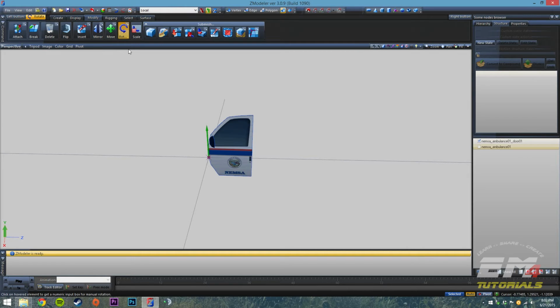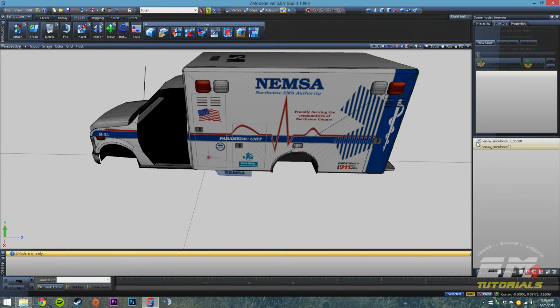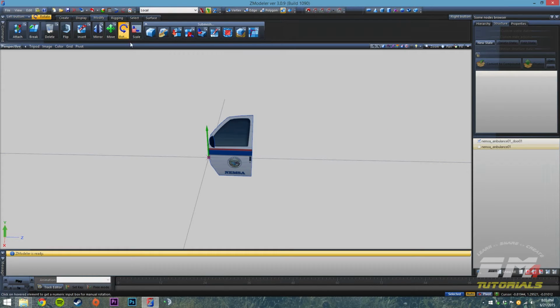If I lock the axes and only rotate around the y-axis, and rotate this door, you will see that it rotates along the y-axis as if it's hinged along that white arrow. So you need to make sure that your model is properly aligned to the origin, just like this. Otherwise you're going to have some really weird results.